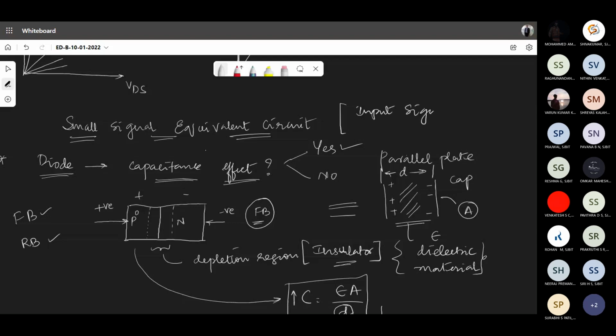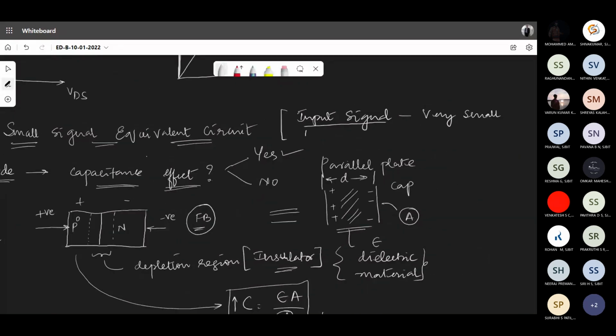When I say input signal, what do you understand? It is the signal which needs to be amplified, and that is what we call the input signal. The DC voltages, whatever we represent in input-output characteristics, they're all DC voltages. Remember, okay? They are not the actual input which has to get amplified. So when I say input signal here, it is the signal which needs to be amplified, and that signal is very small. That is one consideration that we take here.